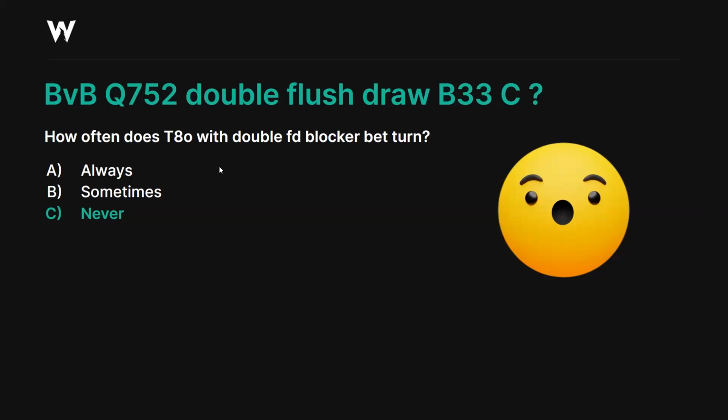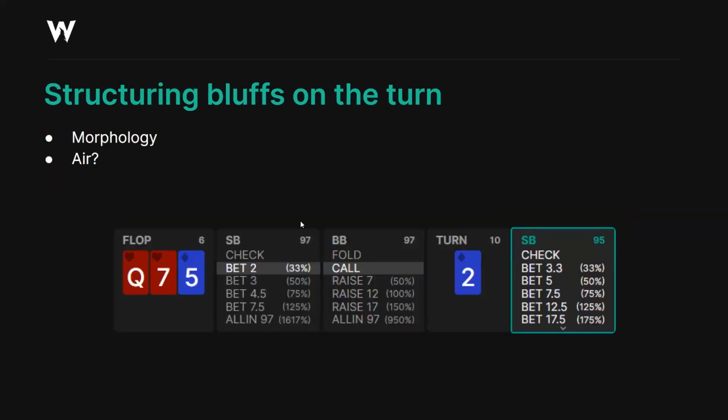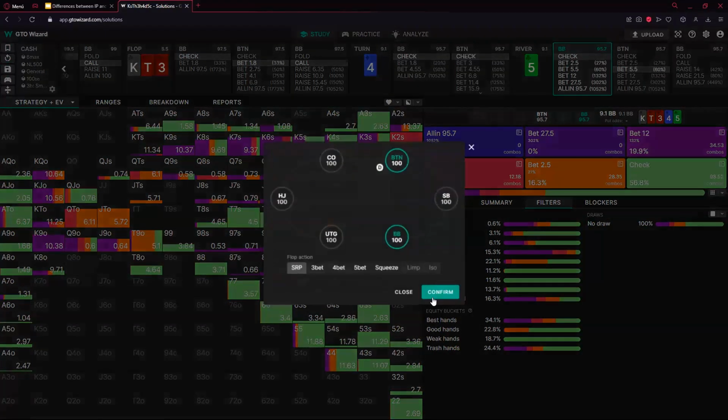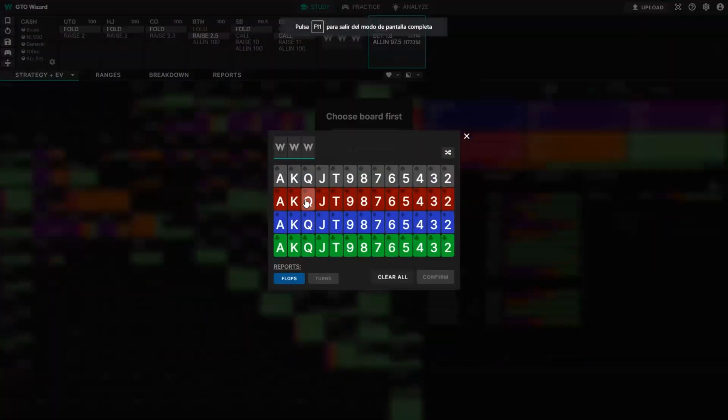Now, if the positions were reversed, if this was bottom versus big blind, single raise spot, and the flop goes check, c-bet, call, then the turn is probably going to bet at a very high frequency. So let's actually do that. Let's just go to this particular example, but let's actually start with the bottom versus big blind scenario.